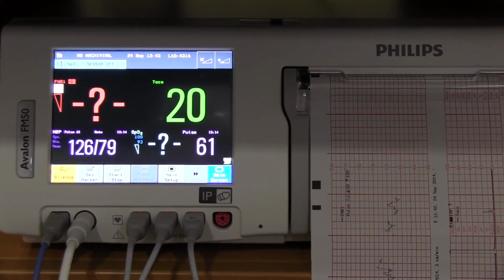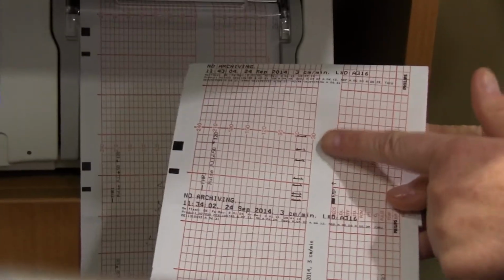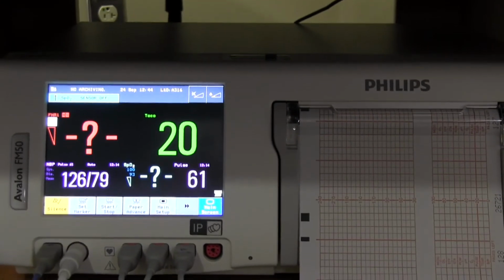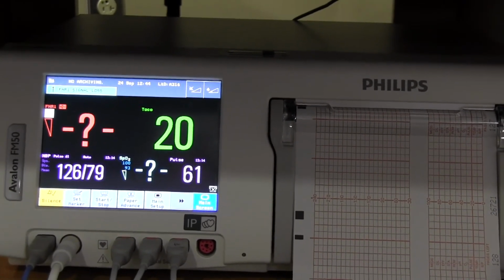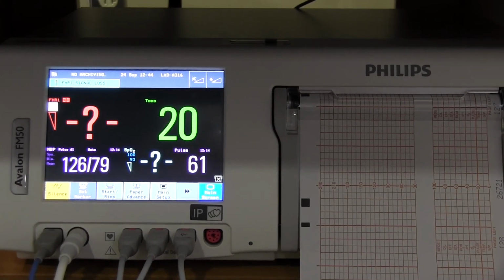This covers the basic functionality in using the Philips Avalon Fetal Monitor 50. Please be sure to view the video on monitoring multiples and the use of the internal monitors.